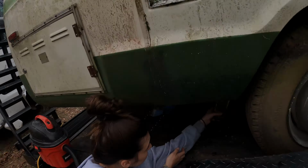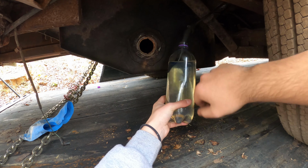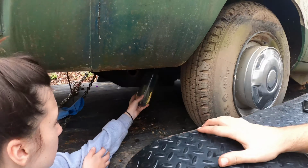Right now, what I'm trying to test is if the mechanical fuel pump on the engine actually still works. It's newer, so hopefully it does work. But since the gas tank was really dirty, I've got this little thing. Basically, all it is is a little water bottle with a fuel line going in and a lot of fuel here. She's gonna hold that real high. She's gonna fill up all the fuel inside the line.